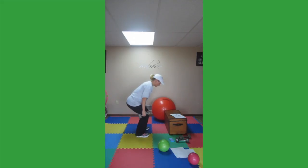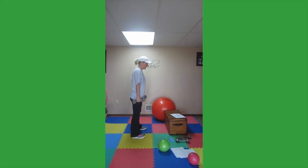Leg raise. Squat, leg raise. Are you ready? Here we go. Three, two, just a little squat. Kick it out. Squat. Working those glutes, hips.